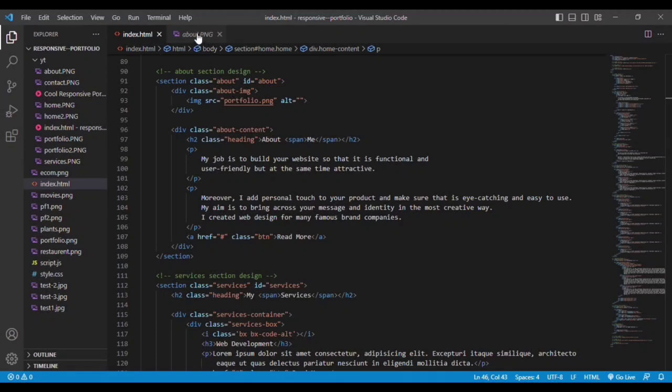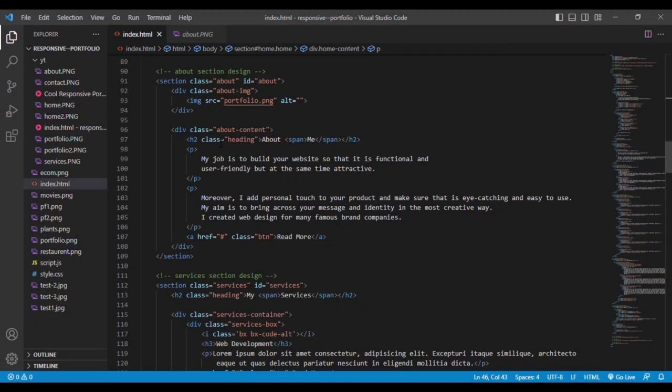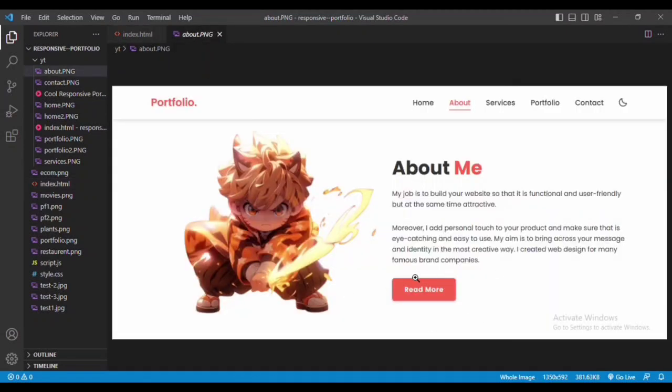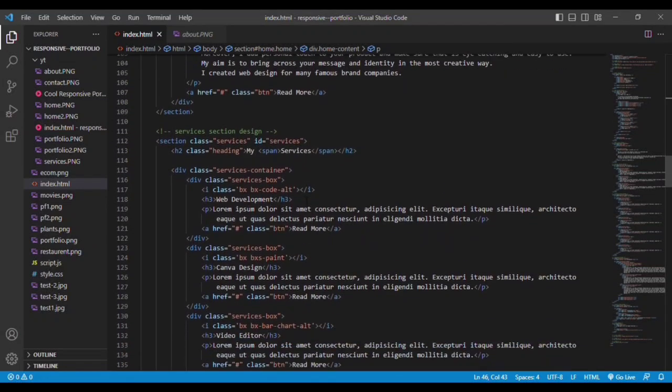So first one is about image. So we are only indicating the image that we want to add, and the next one is the about content. In that content, we have the heading tag. We are adding the paragraph tags to give information about what I do, what education you have taken, which work you do. So all this information can be given in the paragraph tag by using the p tag. Then we have an anchor tag for giving a read more button. You can see here by clicking on it, you will be able to know more details about it.